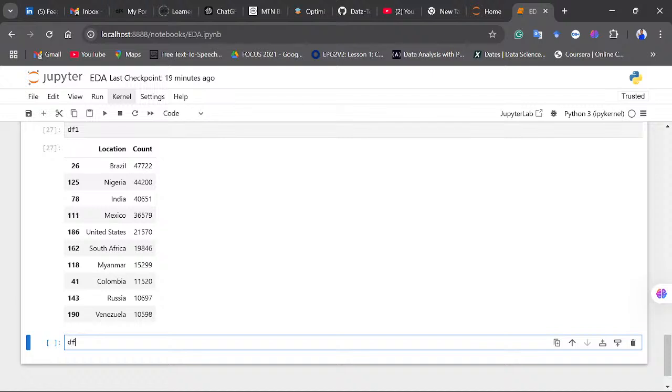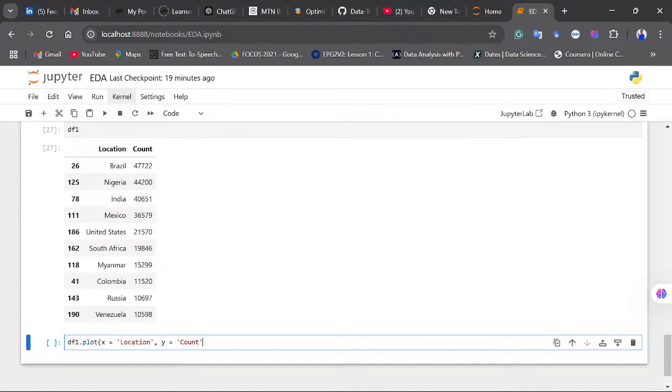I'll say df1.plot, and I'll specify x equal to the location, and y, I want to use the count.